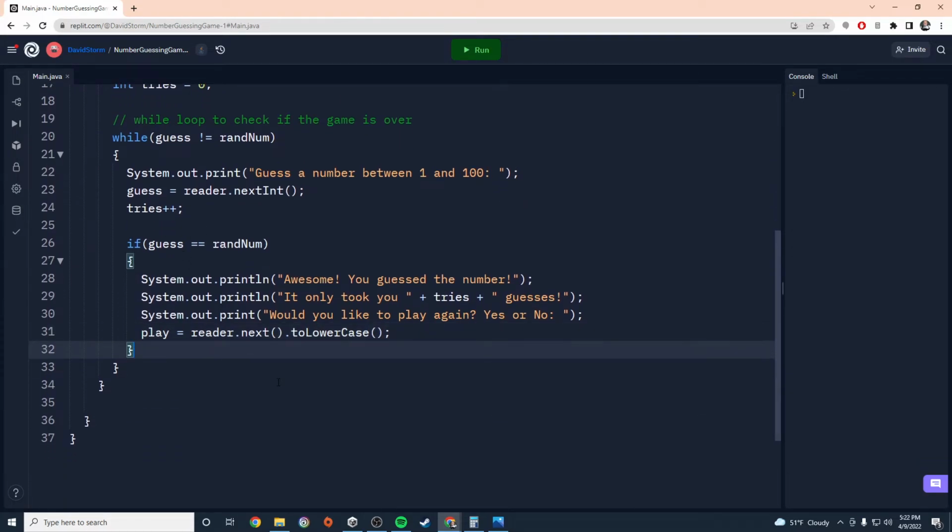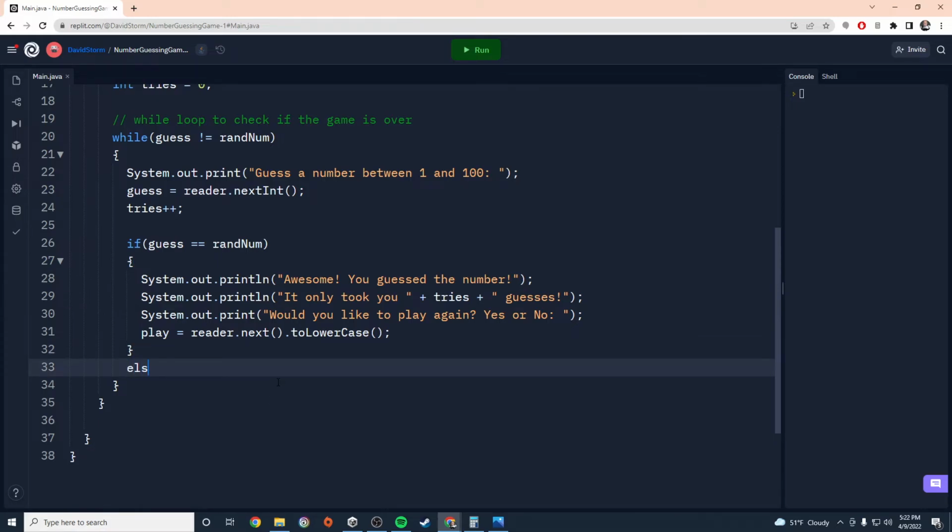What happens if they get it wrong? Well, we can check to see if their guess is less than or greater than the actual number, so they can dial it in. That way they have some way of actually beating the game instead of just guessing 100 random numbers, right?